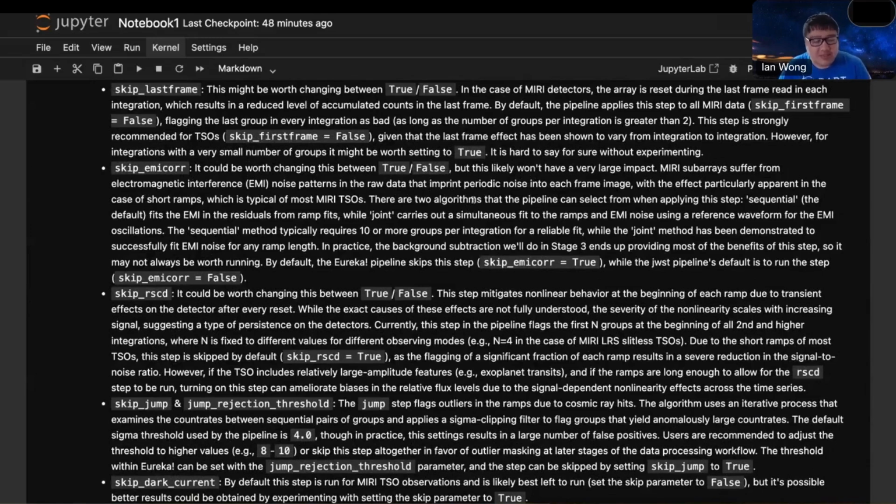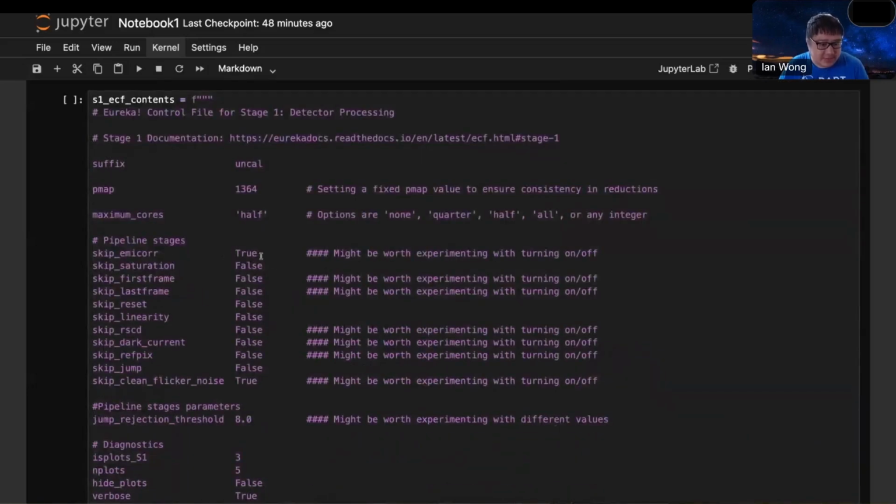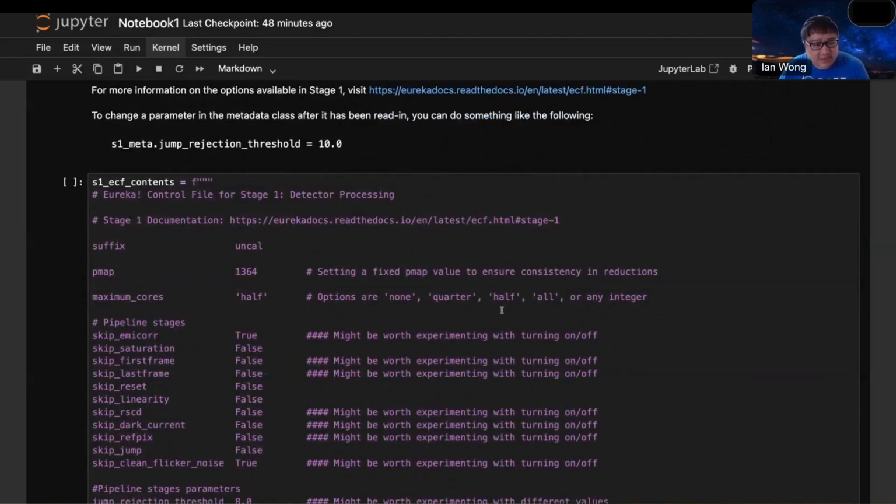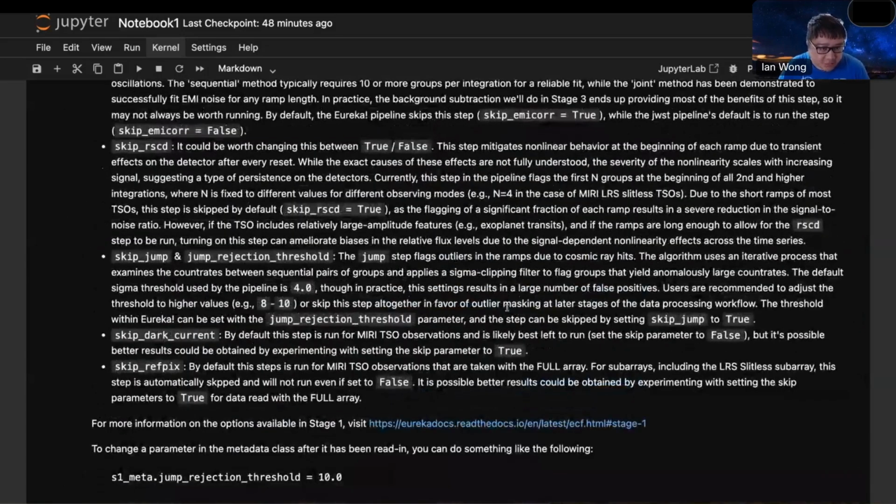Now, the official pipeline has various ways of correcting for this, and they have relatively different performance when it comes to TSOs. So the default, if you run the JWST pipeline officially, is that the EMI correction step will be run. But in the case of Eureka, we're actually going to skip this. What we're going to do instead is to account for this EMI noise later in the pipeline processing workflow.